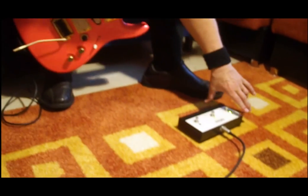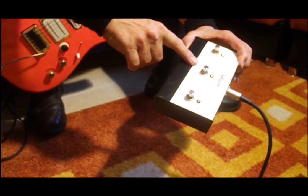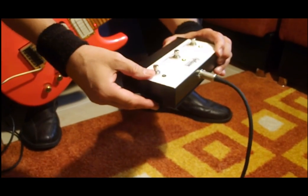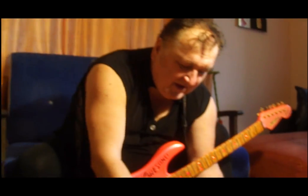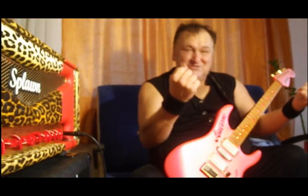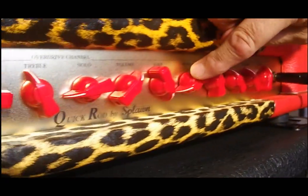No pedals. Only thing I got here is the Splawn pedal from clean to distortion, from distortion 1 to distortion 2. And as a solo, if you press that, it gets a little bit louder. You can set it up. The amp has 3 gears, it's just like a car. The first gear is right here. Let's listen to that one.